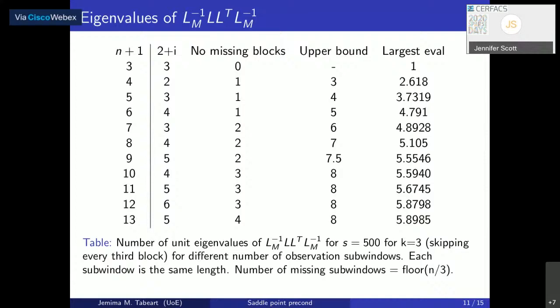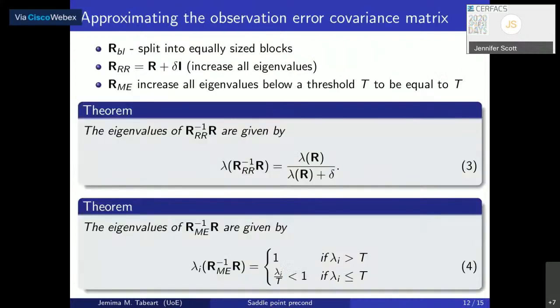Okay, so moving on to the observation error covariance matrix. So traditionally, it's been assumed that R is either diagonal or really easy to invert, and actually there's a lot of realistic examples where that's not the case, where R is dense and has a really high condition number. And so we want to include that information, but inverting R exactly is probably not possible. And so what we're going to do is consider 3 quite obvious choices at first.